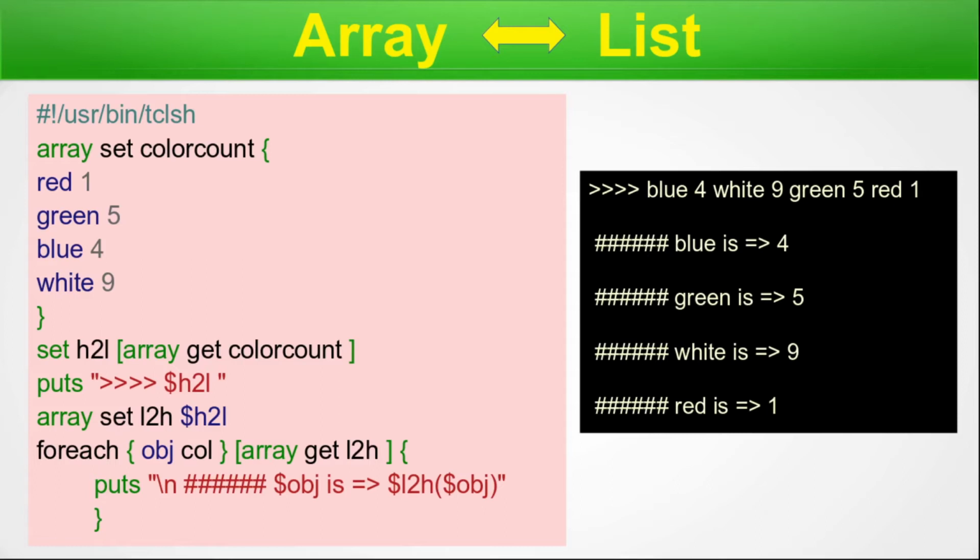But the condition is that it should be a key value pair, so the count should be even. So one key, one value, one key, one value kind of stuff. So the list should be even, otherwise the value will maybe be an undefined one. I have not tried it, so you can try at your end what will happen.